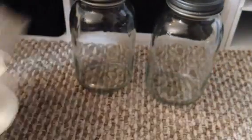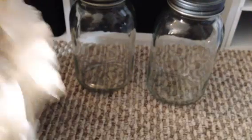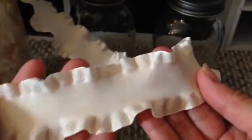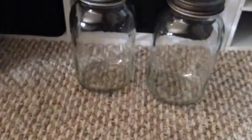And then I found this big bag. I thought this trim was cool, because I was thinking I can stamp on them and then tie it in a bow when I do racks or something like that. So I thought that was pretty cool. I got this big bag for $1.